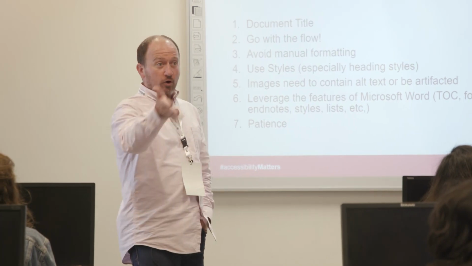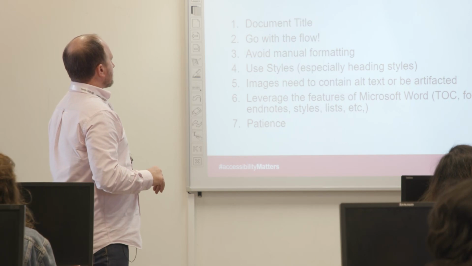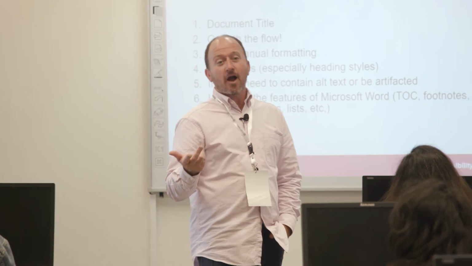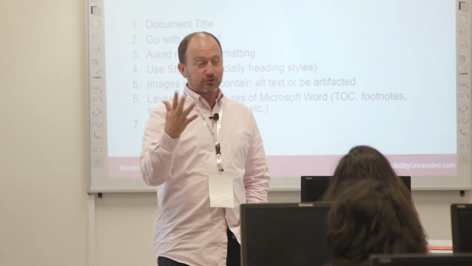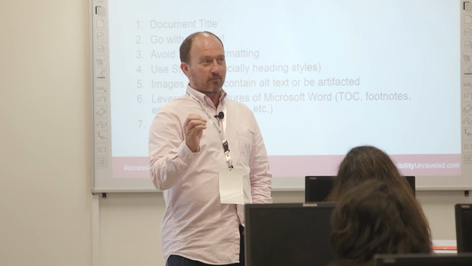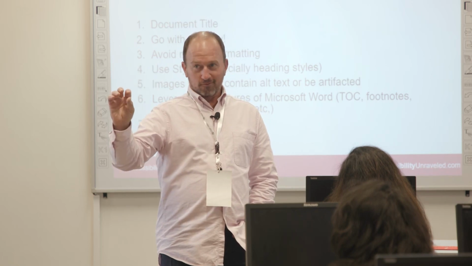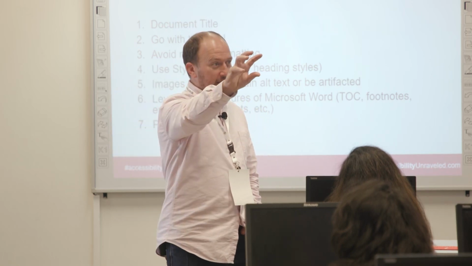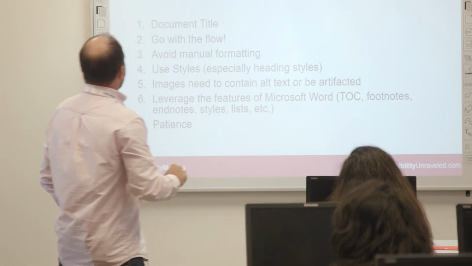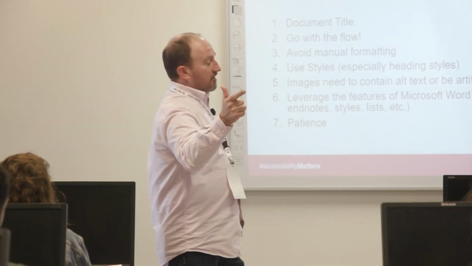Go with the flow in Word. Top to bottom flow, it'll help you. We want to try to avoid manual formatting. The way I did my Word document, I manually formatted it to show you this. But so often when I go into a Word document, everything in the styles pane is Normal. Even though it looks like a heading, it's Normal. That's all I get in that document. So use styles.